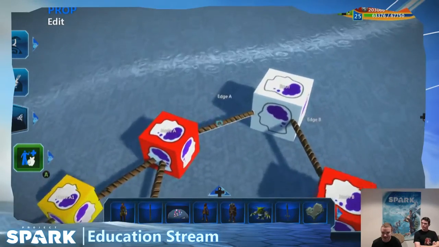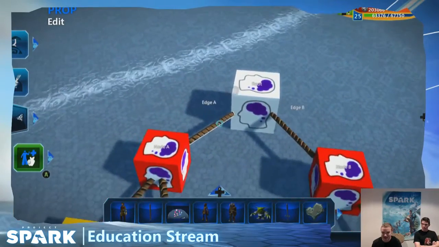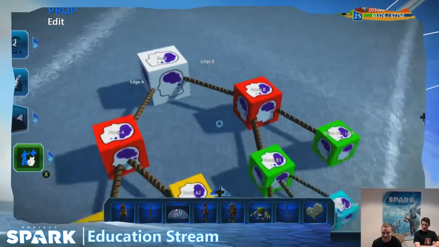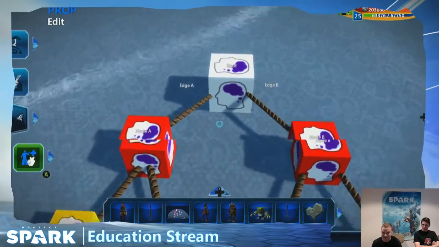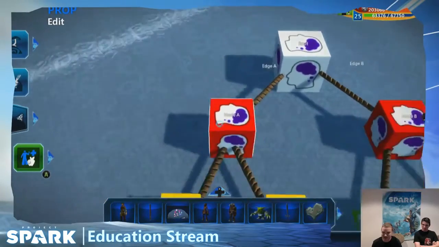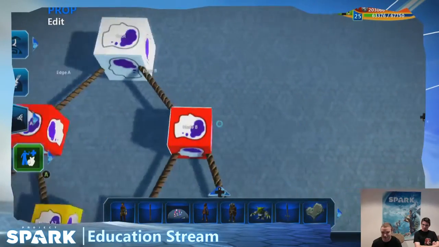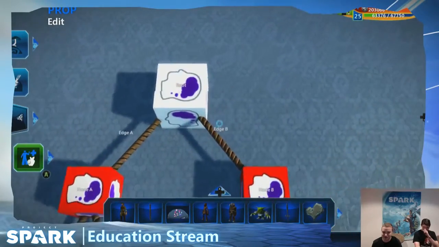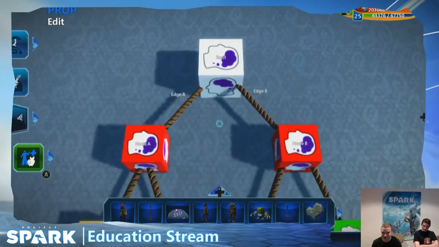These little lines that shape into new nodes are called edges. I have edge A here, branching off into the next node, and I have edge B. So this represents the prompt to my character, and these represent the choices I can take. If I go this direction, I get a new prompt, the next node, which is A, and then over here B. These guys on the same level are considered siblings, and they're children of the root node here. That's why they're both red. We'll explain that terminology a little bit further.